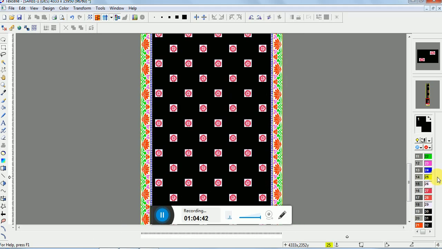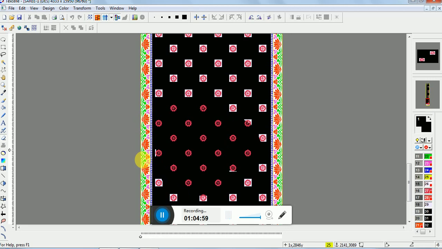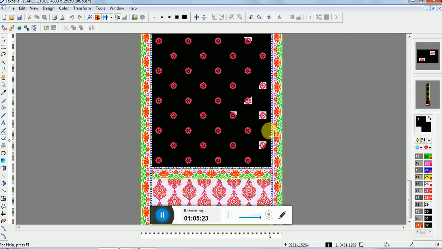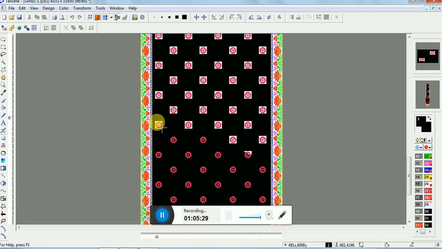For this I just mask all colors which I used in the design. Okay, now take erase and take this black color. Okay, just erase. See, this is my Saree design. This is look of my Saree design. This is the actual look.